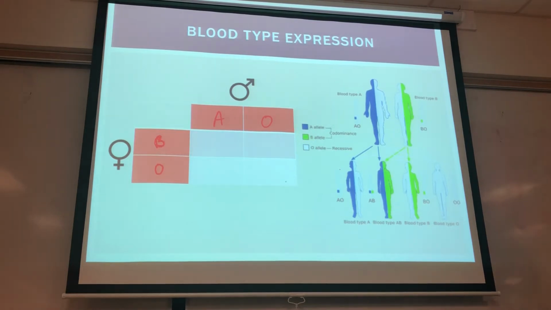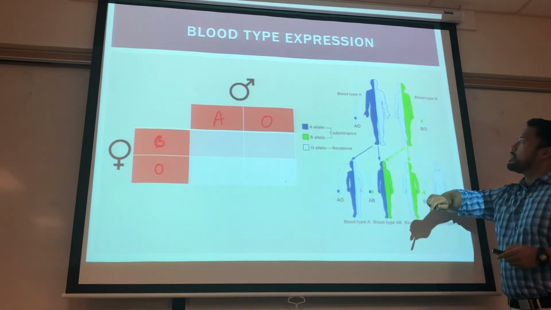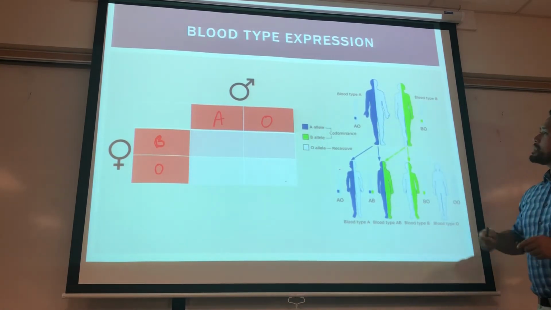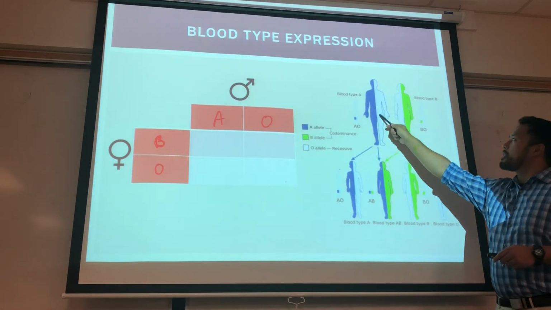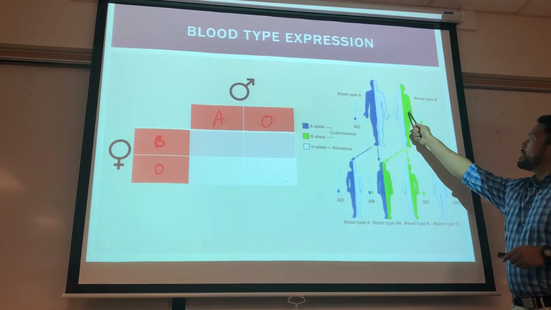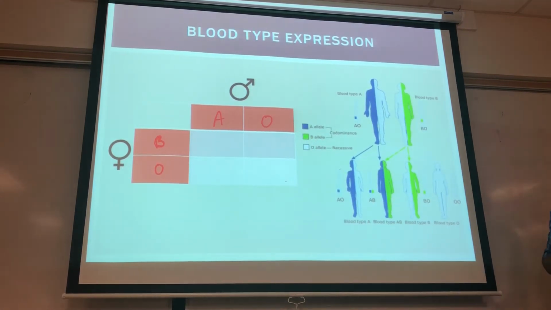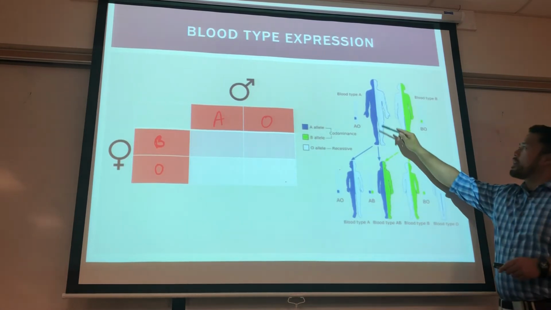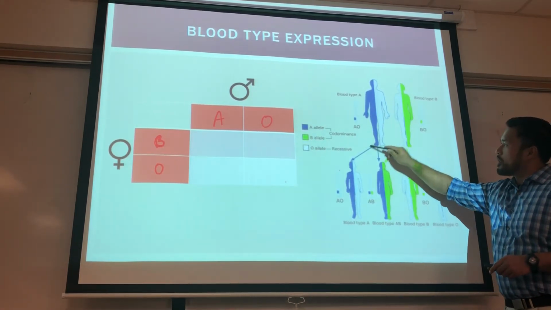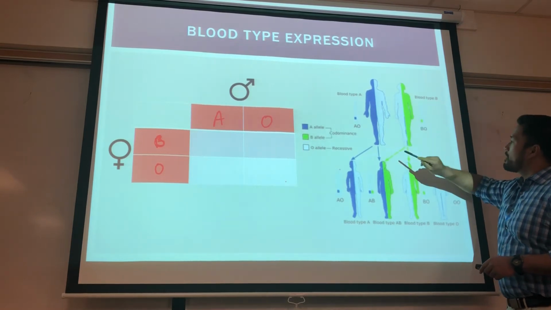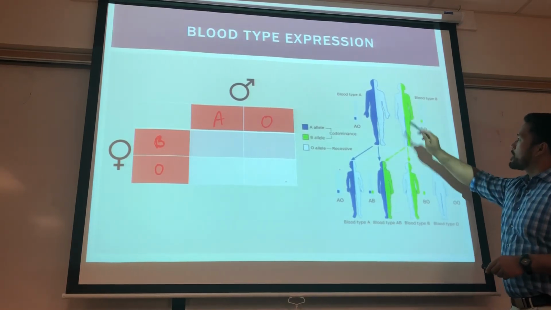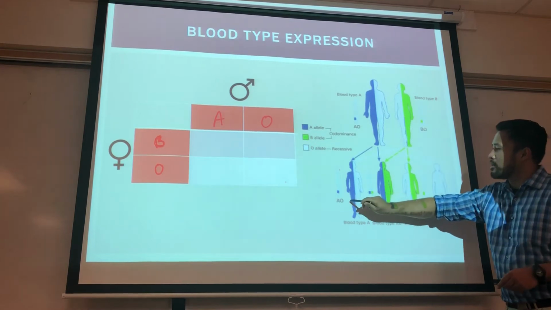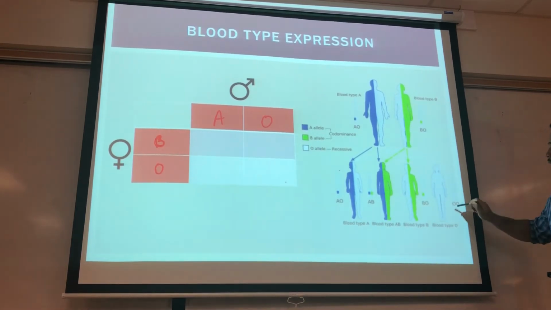So again, we're using the example. Even though they're type B, they're either BB or BO. But in this case, I'm just showing you BO and AO. So here you can see the different combinations based off these two alleles, where the male exhibits AO, A and then O, and the female is B and O. So with the different combinations, that A allele can combine with the O and the B, giving you AO, AB, BO, and OO.